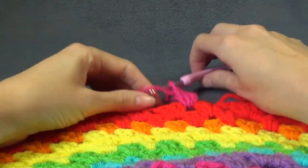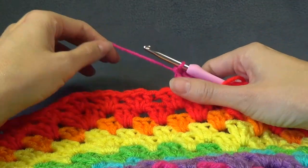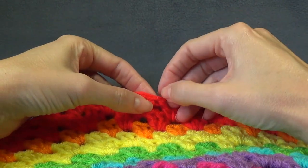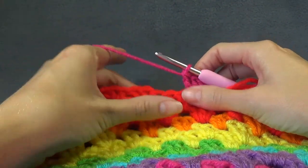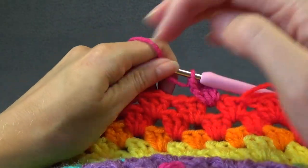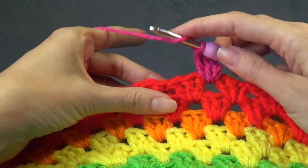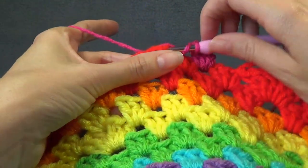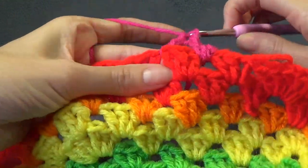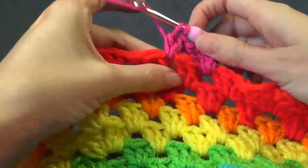So like I say, even after every round, I would suggest putting it on a flat surface. And I know that's a lot of putting on flat surfaces, but if you get to a point where it's curling up, you're really going to regret it if you haven't. So we're going to repeat round 7, and that is a shell in every space.